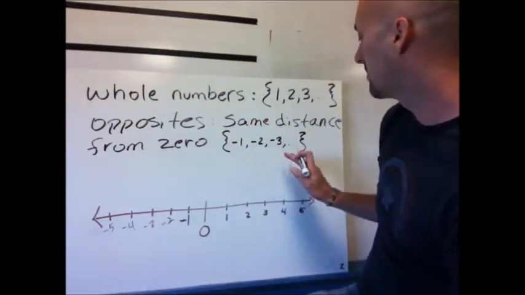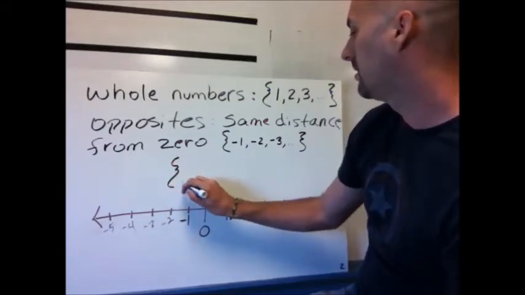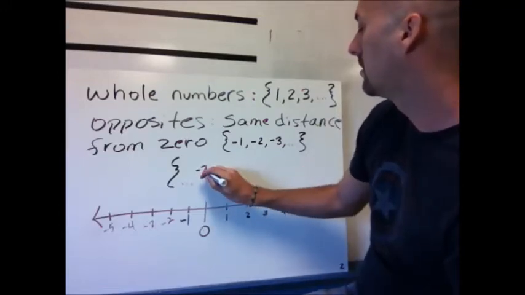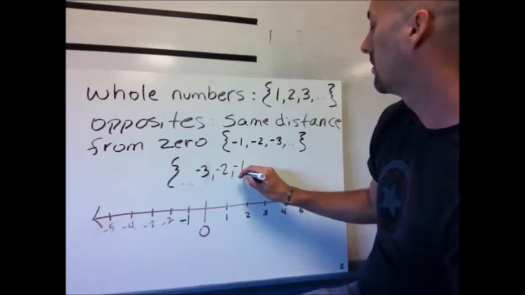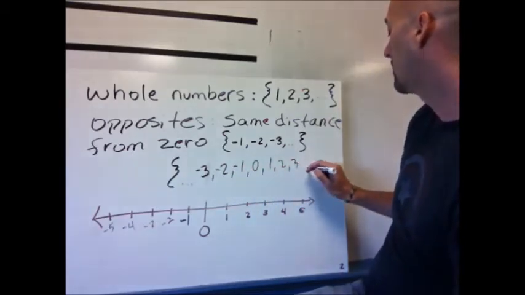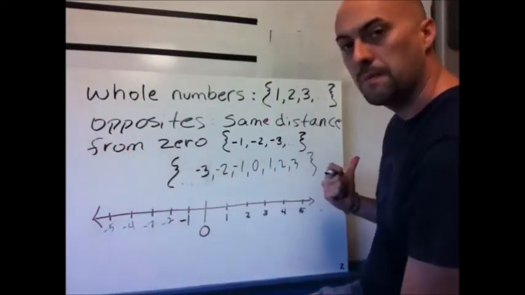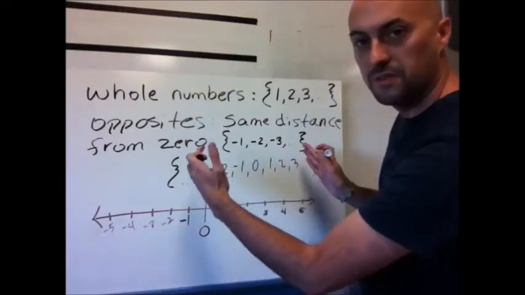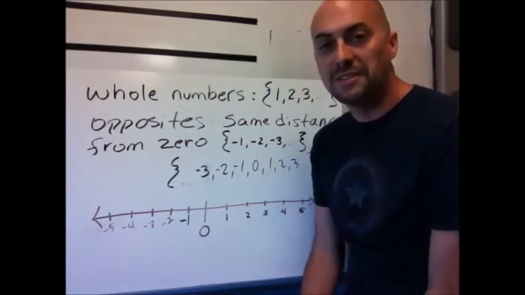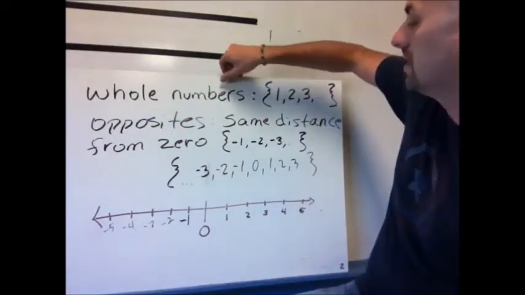So if you were looking at this, kind of like how I have it drawn out here, integers would be, dot, dot, dot, negative 3, negative 2, negative 1, 0, 1, 2, 3, dot, dot, dot. So it goes on forever that way, and forever that way, and each one of them has its own opposite because they are equal distance from 0. So that's what we're referring to when we talk about integers. We're talking about all those negative and positive numbers. They are all part of the integer set.